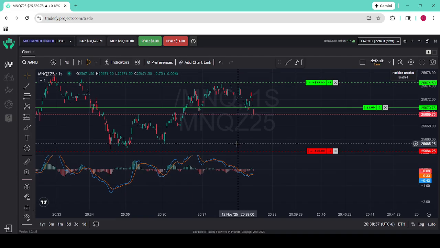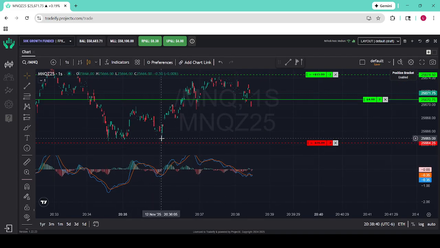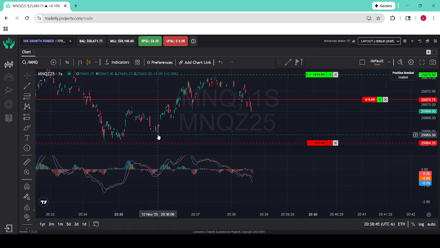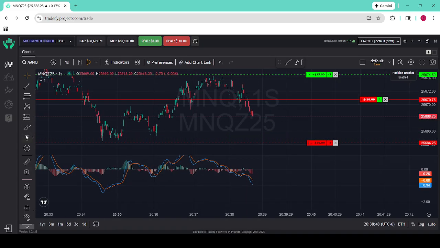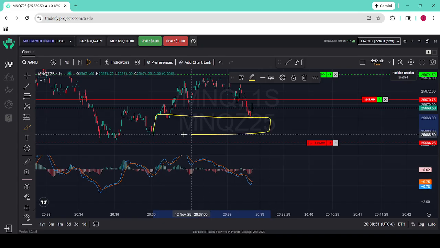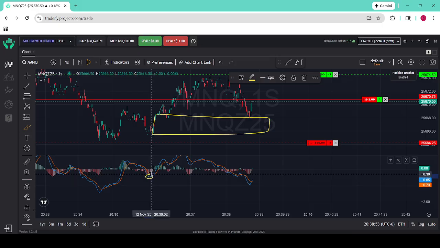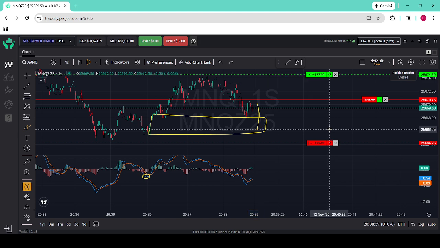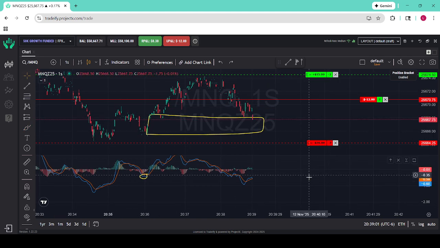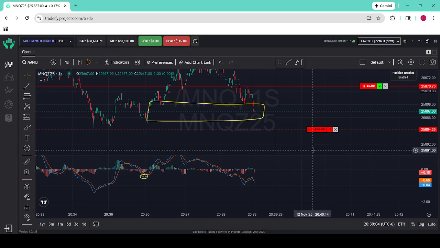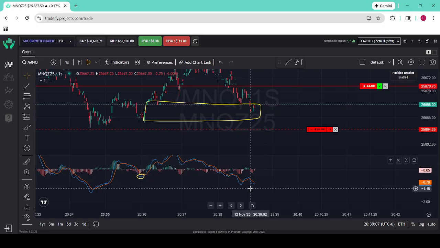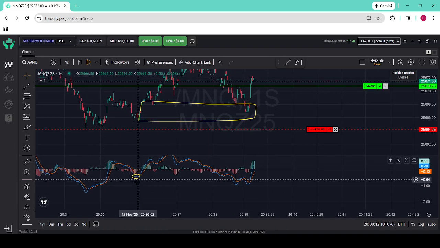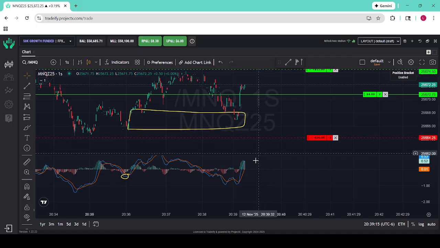So it could reverse here. If you take a look, the same strategy could go down. So there's a gap here, and the MACD is lower, like right here. So there's a price gap right here. You can see that because the MACD is now lower than this point. So the price would want to enter down to here. So the lower it comes down these peaks, the bigger the spike's going to be.